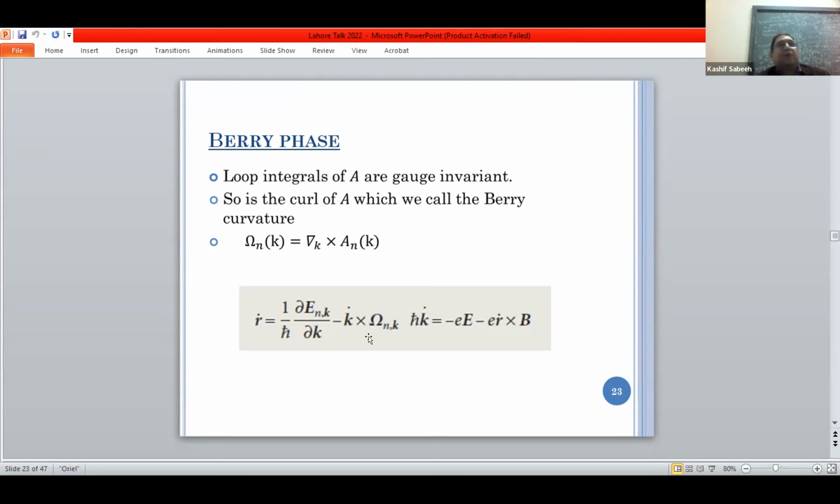If you look at the old textbooks on solid state physics, like Ashcroft and Mermin, you won't find this term there. This is new, and now it has become very important and fundamental in studying transport in different materials. In semi-classical analysis, this is the fundamental equation that can be used, and it contains this very important contribution from Berry curvature.